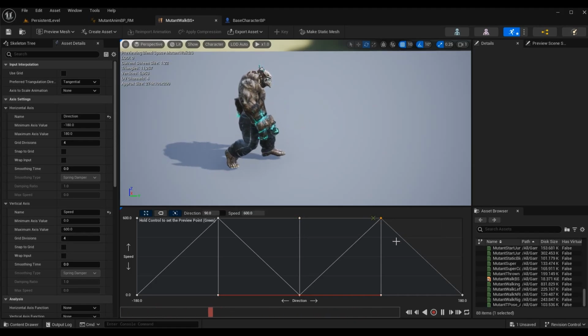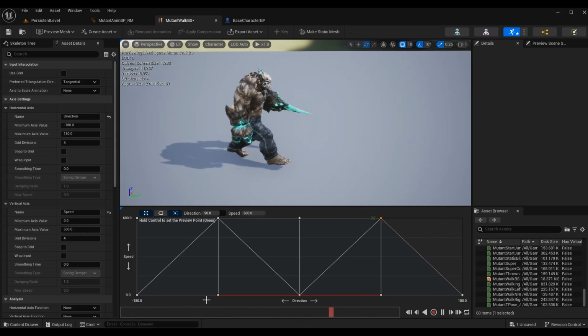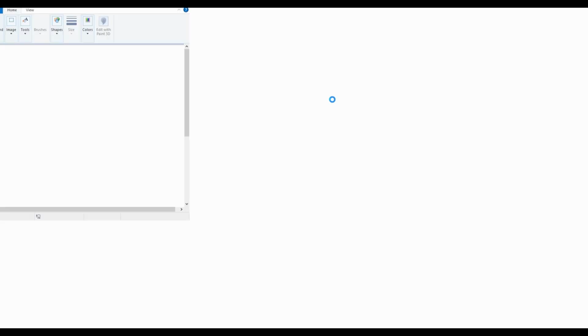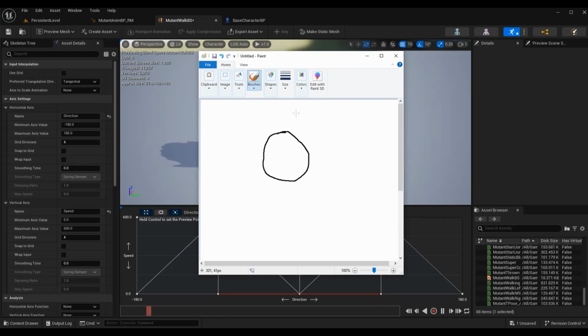Again, we don't really need this 180 spot because if you have a circle at 0 to 360 degrees, if I load up Paint here, if I have a circle, we have 0 degrees, 90 degrees, 180 degrees, 270 degrees, and 360 degrees. See how 0 and 360 are really representing the same point?